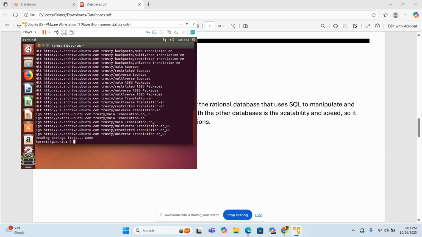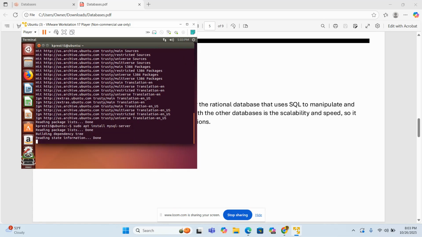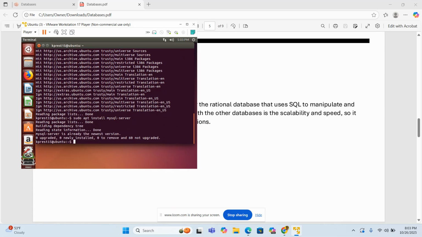Okay, and now it is updated. And so next is to actually install MySQL, using this command right here. By doing that, it has been installed. Okay. And so next is to verify.